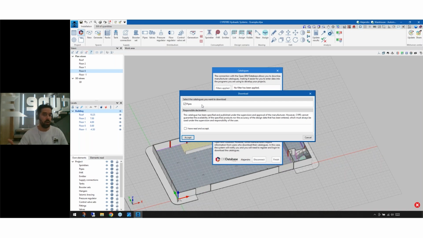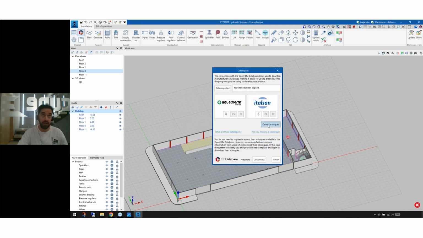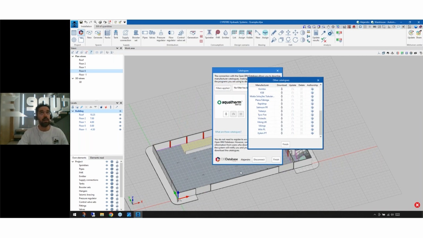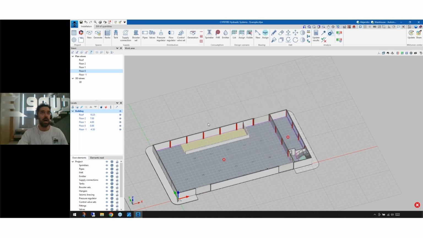We are going to develop these for the new version of the software. And also you can go here to other catalogs and see some of them. These are all the catalogs that we have right now in the software, but we are continually designing new ones. In the past, we didn't have these manufacturer catalogs, so we had generic catalogs.